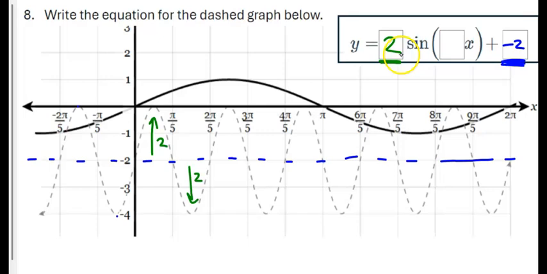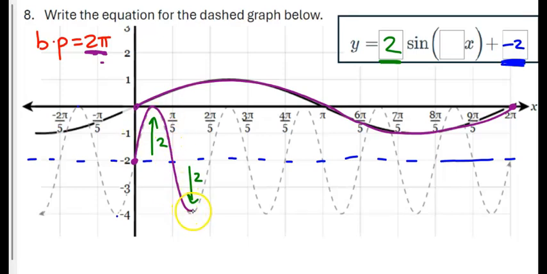That's the amplitude. For the b value, keep in mind b times the period has to equal 2 pi. So for the original graph, the period for a sine graph is always 2 pi. That's why, again, the equation ends with 2 pi. For this graph, our 0 is actually starting at -2 because the graph hasn't moved left or right any. And the period is 2 pi over 5.